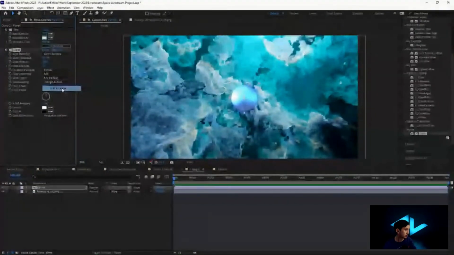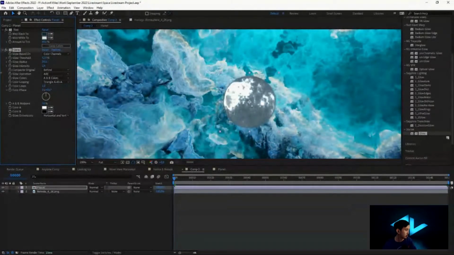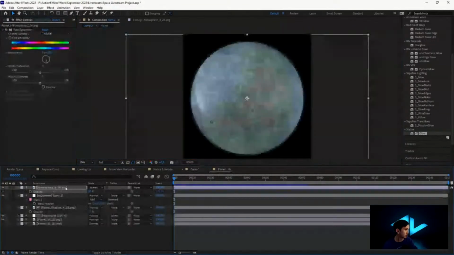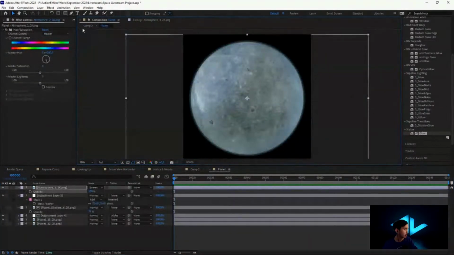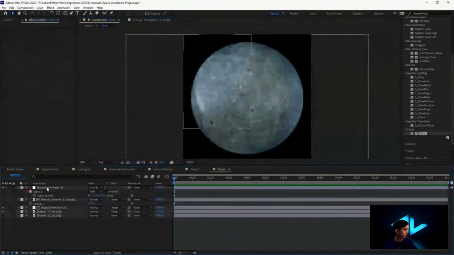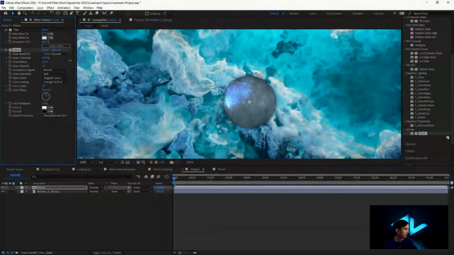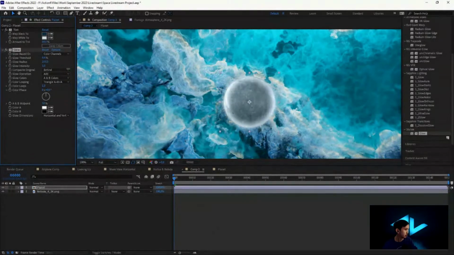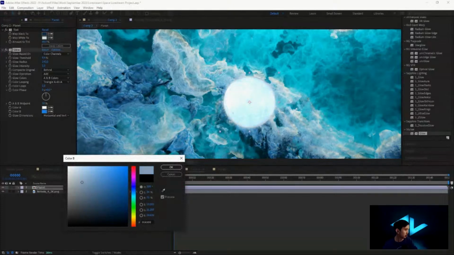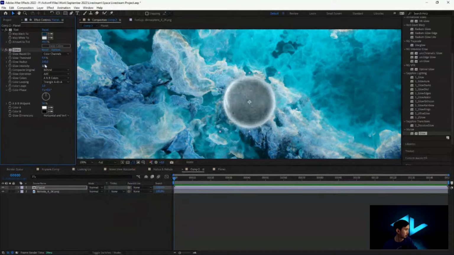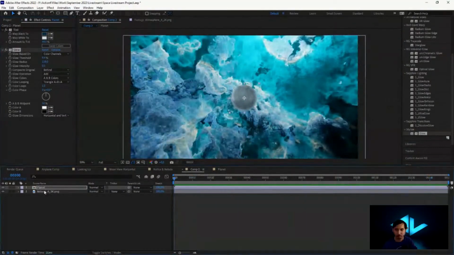Instead of original colors, let's go A and B. I don't like this. So let's see if we can use it. Okay.